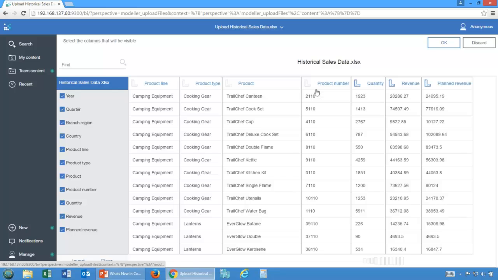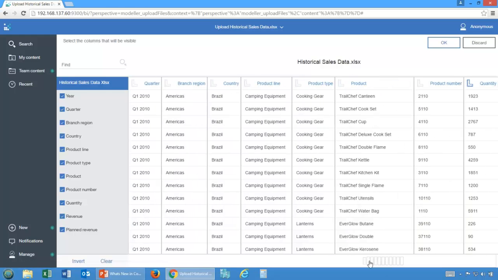Now you see that the tool has tried to intelligently analyze the contents of my file, and it has given me some prototype settings here. If I wanted to make product number a measure, I could by clicking on that grayed out icon. Of course, it doesn't really make sense to do, so I'll undo that change. Similarly, if I had years in this data, years often mistakenly get set to measures. This tool actually must be doing some sort of intelligent look at the column names because when I upload a column year, it's never set to be a measure.